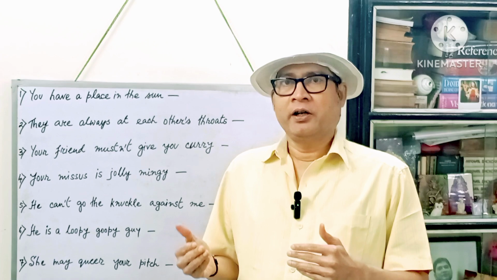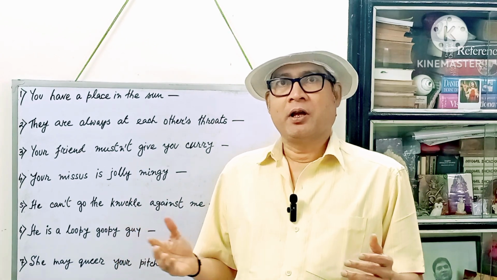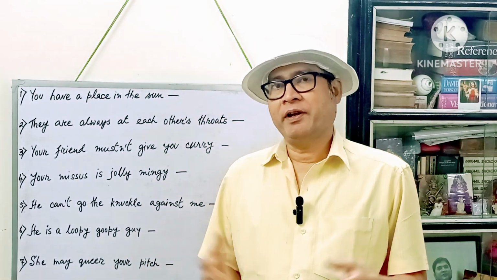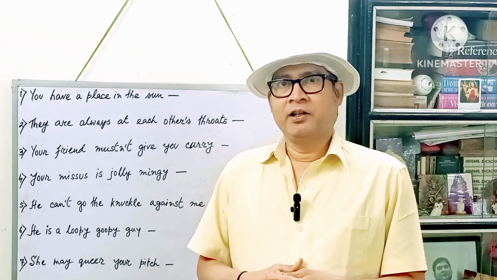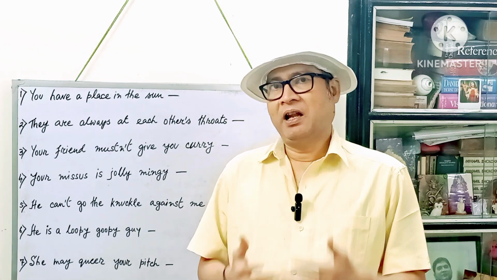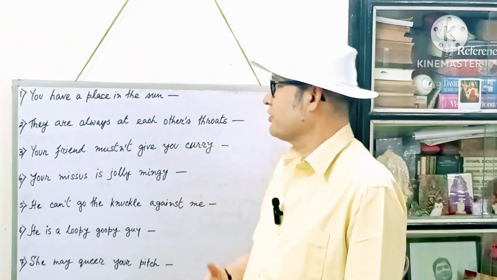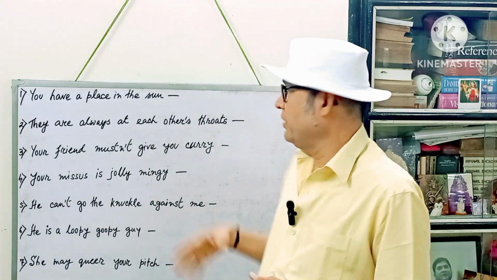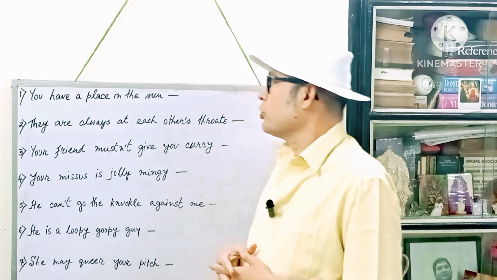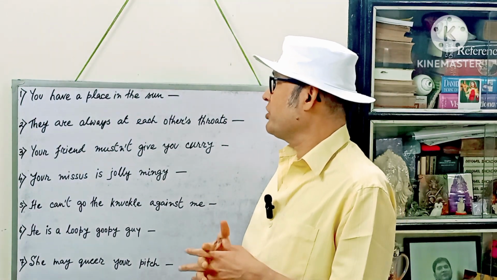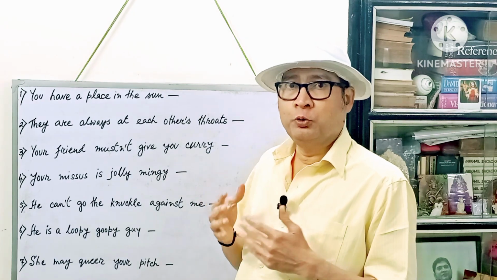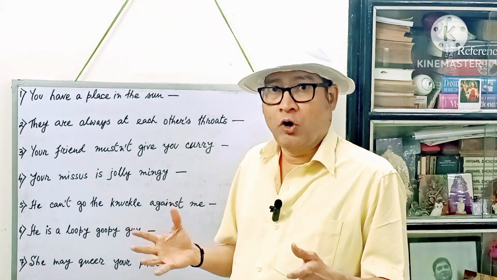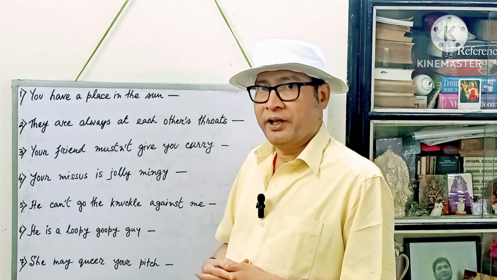Moreover, when you are in a conversation with your friends, maybe foreign friends, maybe American or English friends, you may easily use these words and phrases, and your friend will feel that you have learned this language properly. Okay, so let us now look at the whiteboard. On the whiteboard we see there are 7 sentences, and the meaning is not written here, which I'm going to write very soon. In each sentence there are either 1 or 2 informal words or expressions, the meaning of which all of us may not know. So that is what we are going to learn today.